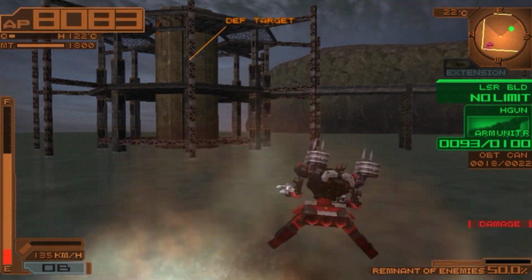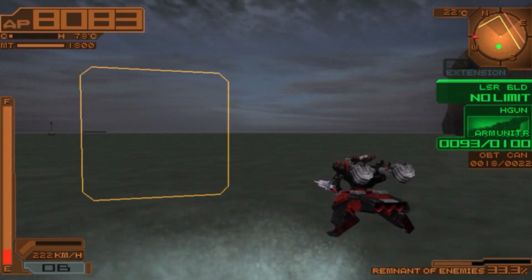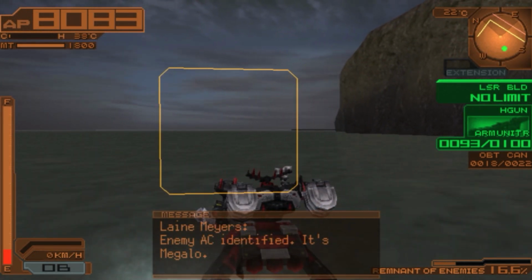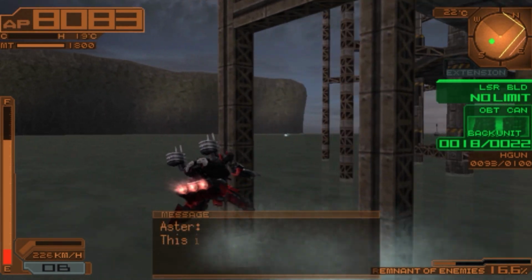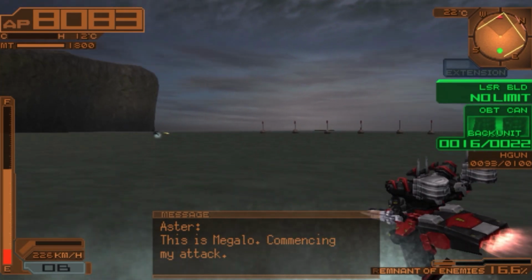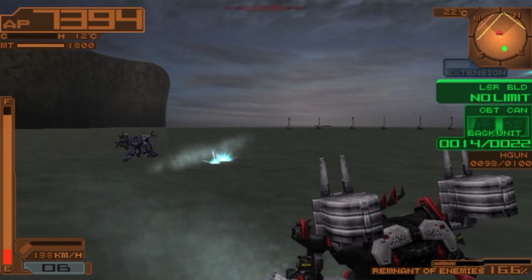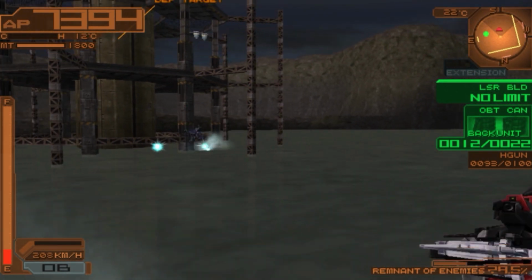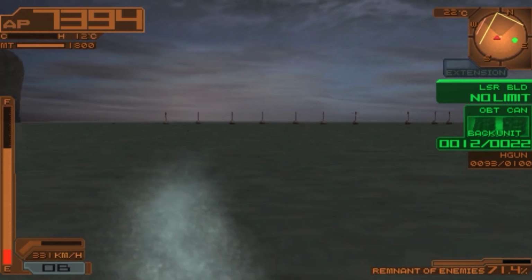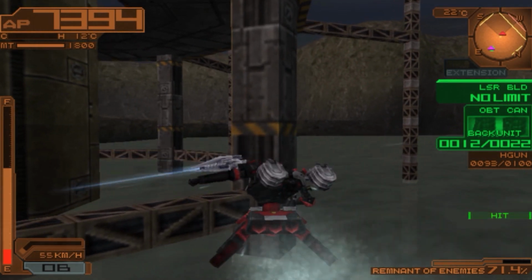Okay. Well, I'm just going to stay on this side. Okay, okay. So he's not going to come from that side, right? No, no, no. This is Megalo. All right. Let's go and be a bit more aggressive then. But first, a few more orbit cannons. Let him approach. Perfect. Turn around, and he's right there. Yeah, yeah, yeah. Damn it.